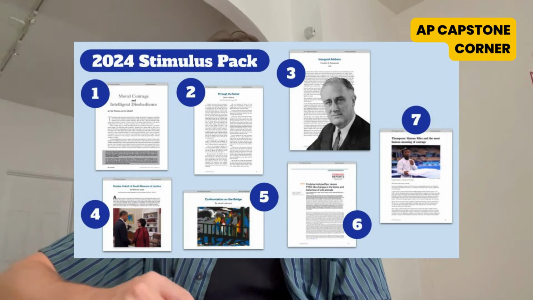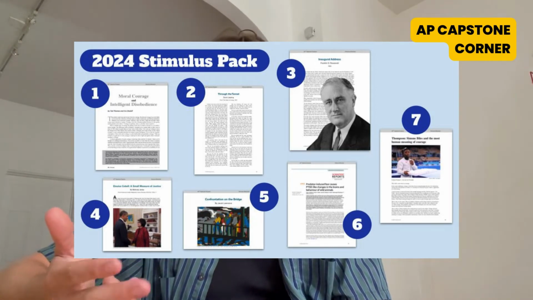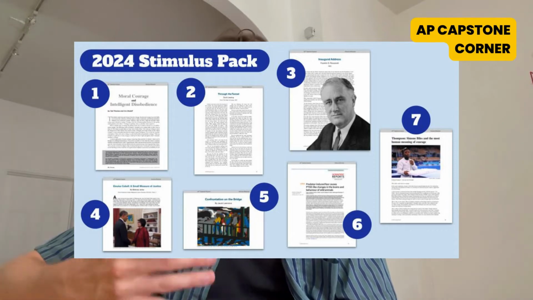Now, what is that? Each year, the College Board decides on the theme of that year's sources, and then they put together a number of sources. It's usually seven sources. Some of these can be videos, images, or paintings, articles found in publications like The Atlantic or the New York Times, and other times hardcore research articles that are 20 or 30 pages long from scientific journals. And you are not allowed to tell the students what the theme is, nor confirm what the theme is.